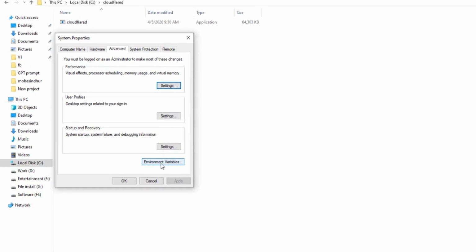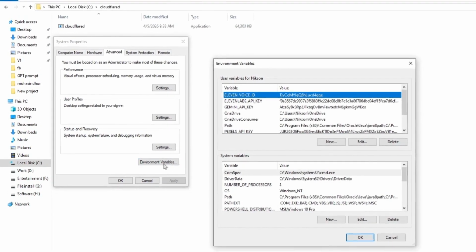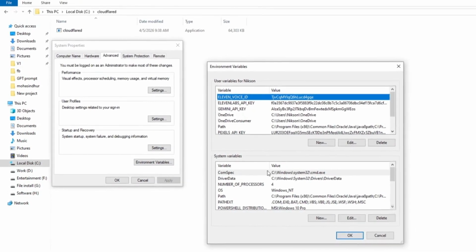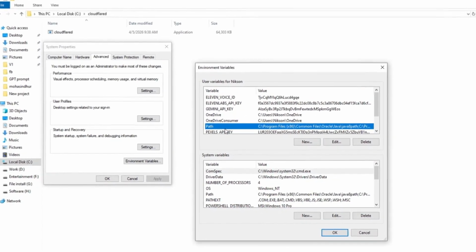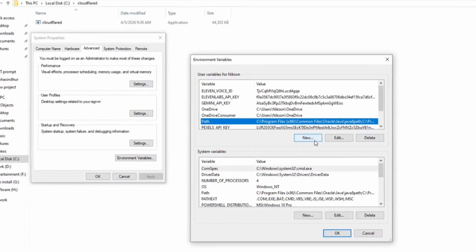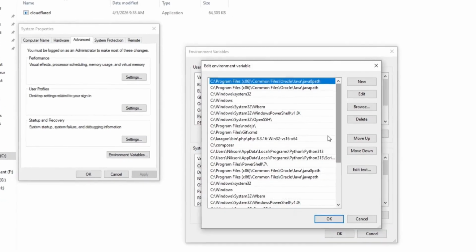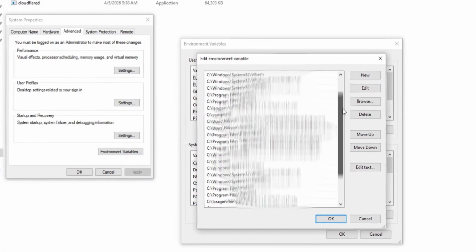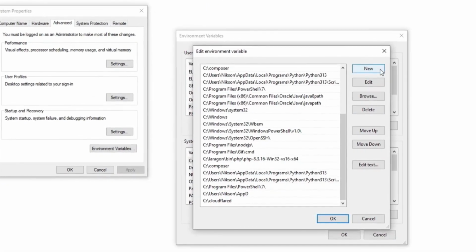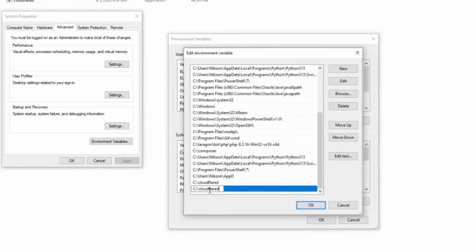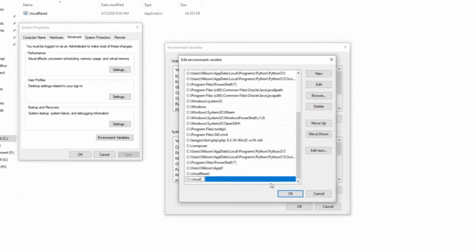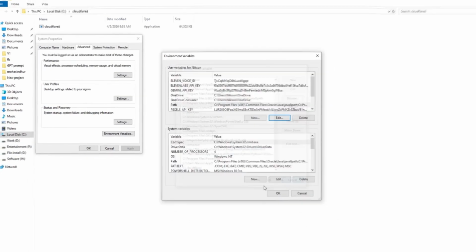Now here, select the path option. Here you can see the path, and then go for new, or you can go with edit, and here click on new and add the path that you have just copied earlier. I have already added it here, so I don't want to add it again. Anyway, after this click on OK, and that's it.